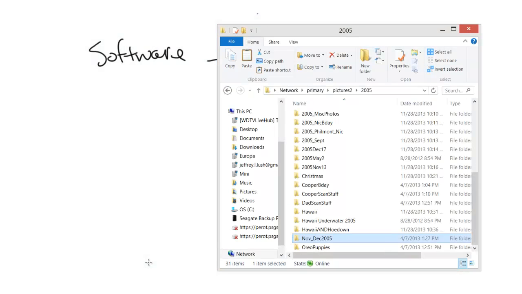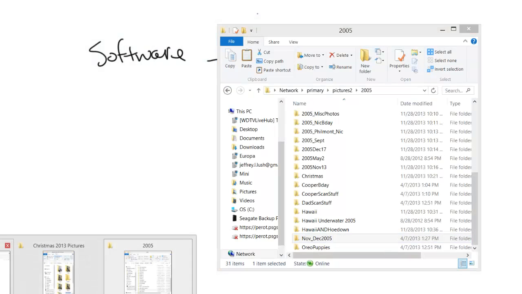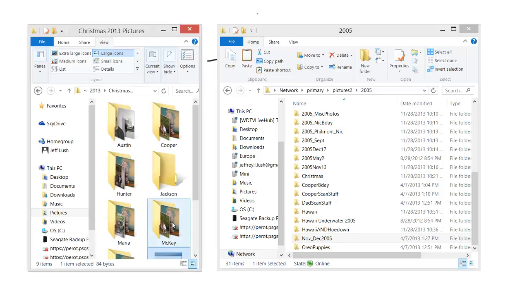So let's start here with the first alternative, which is to buy a software package, right? And that's the first thing we can do, and it'll help organize and tag our pictures and things of that nature. But the problem is when you change a software application, now you've done a lot of work with that software application, it's no longer supported, and you've got to do something else. So that kind of stinks.